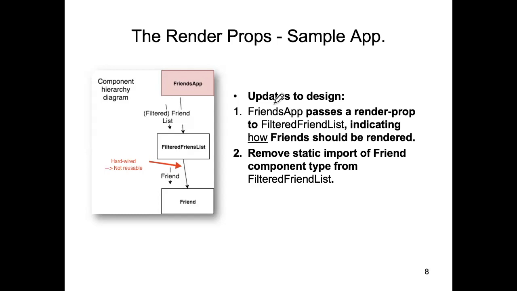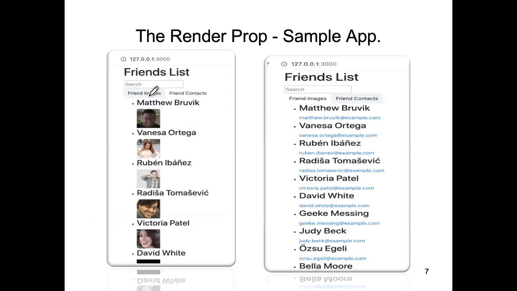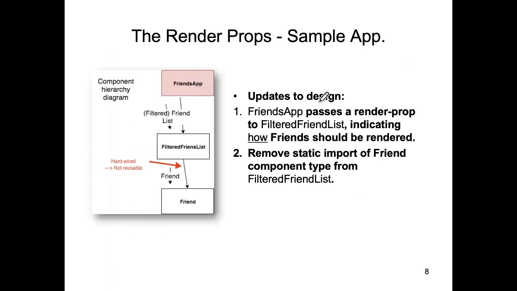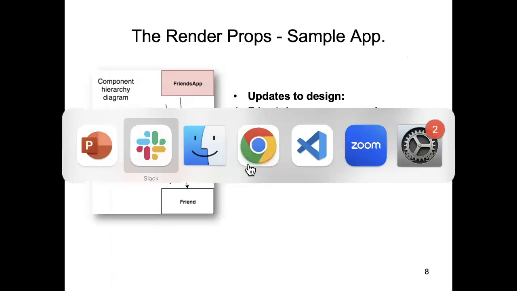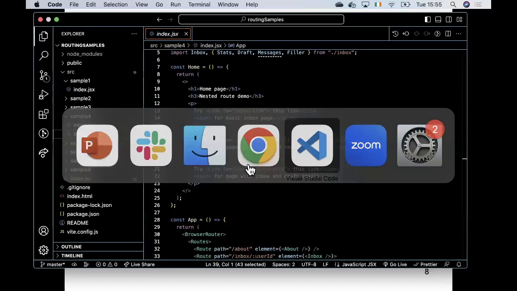And the particular value of that prop can change somehow, maybe based on some interaction from the user themselves. In my case, I've got two tabs here. If I click on this tab, it renders the friends this way, whereas if I click on this tab, it's going to render the friends the other way. Clicking on the tabs will trigger some piece of logic in my friends app component, and that's going to determine how it should tell the subordinate to render friends. Also, we're going to remove the static import statement that used to appear inside here. So the code for this example is the third folder in the archive that comes with this week's lecture.